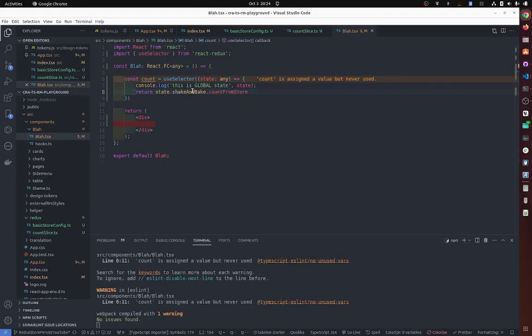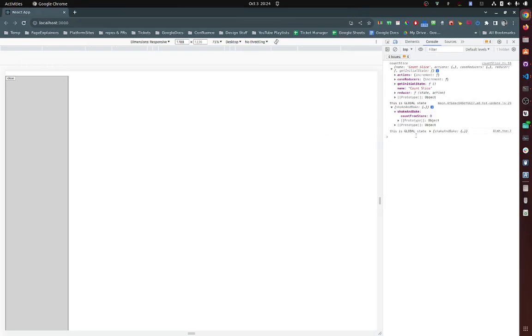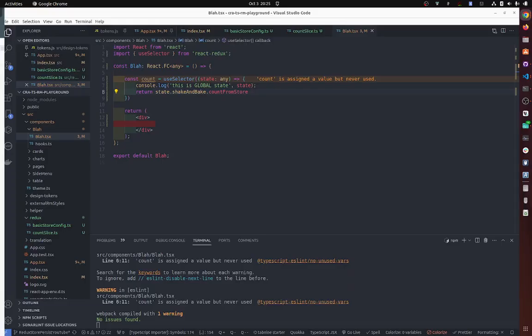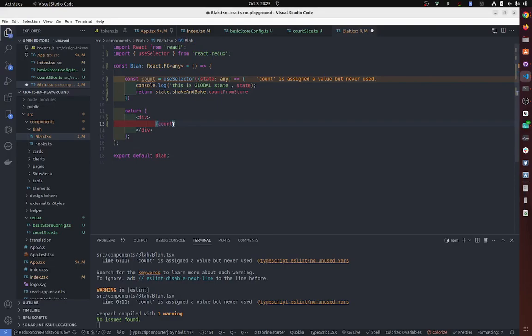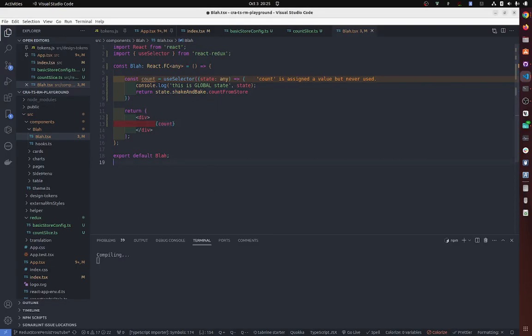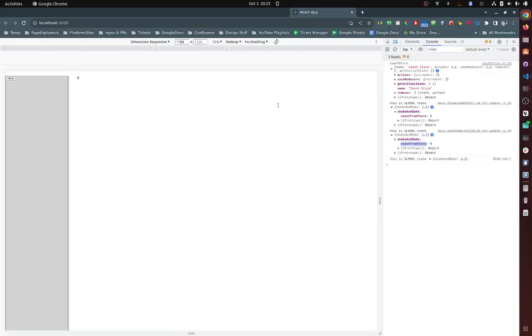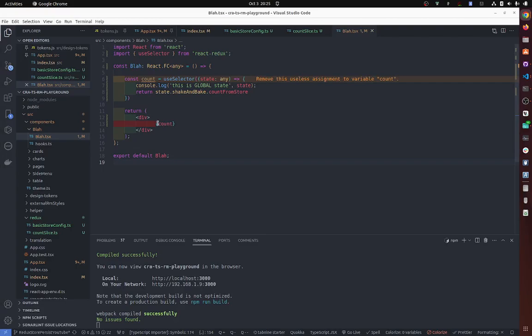You see, there it is. So now we can just put it in here, and that's about it. It's going to display. You see, there it is. I'm going to make it probably bigger, something like H1 maybe.